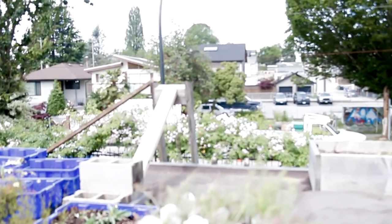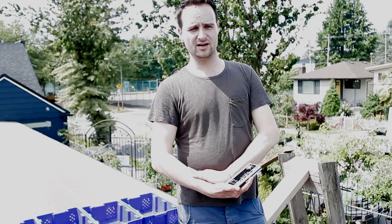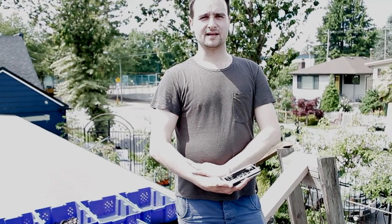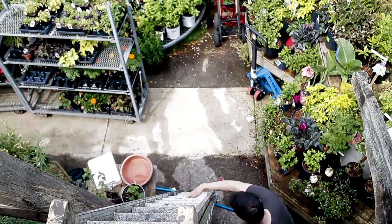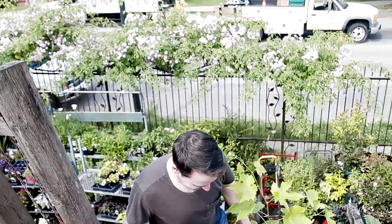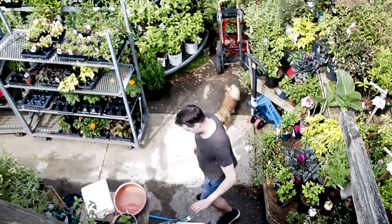If there's one piece of advice I could give, it would be to have a water system accessible. Here we have all our watering on timers so things get watered early in the morning, when you lose less to evaporation. The other important thing is choosing plants that are adapted to full sun — most rooftop gardens really tend to fry in the summer — and providing adequate watering and soil depth to make sure they can stay hydrated through the season.